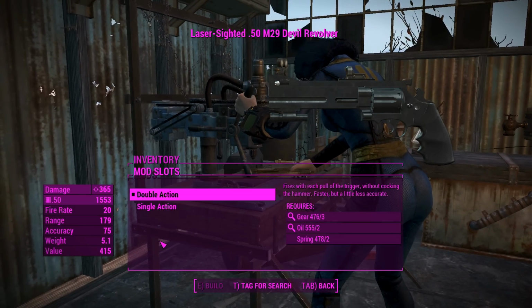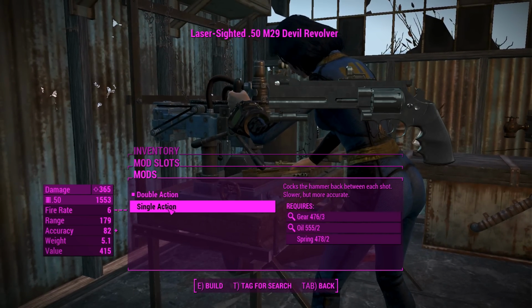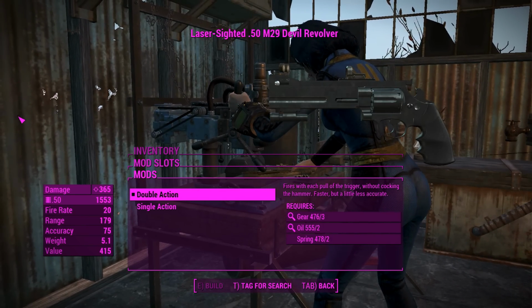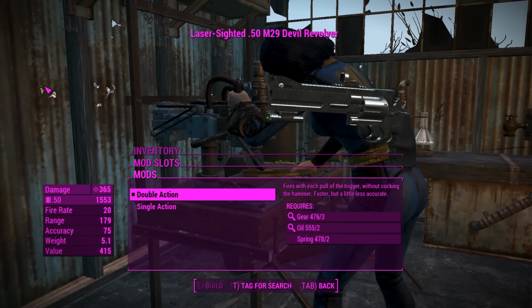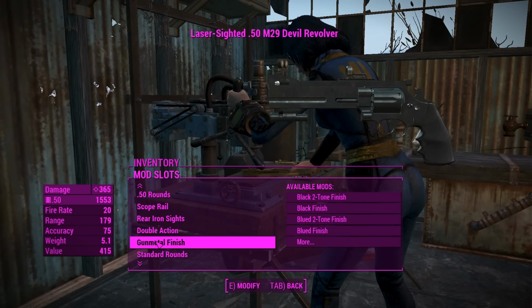So you can actually make this single action if you want to, but I would highly recommend not doing that because you want this thing to be firing as fast as possible. One of the main problems with revolvers in this game is that they do fire very slowly, and if you want a good high damaging weapon, you need to actually fire fast.